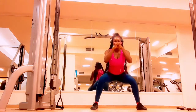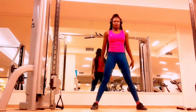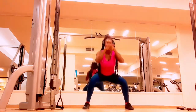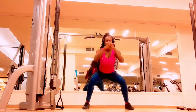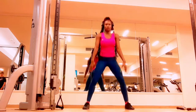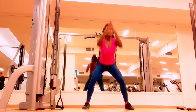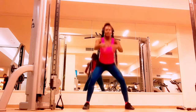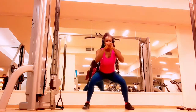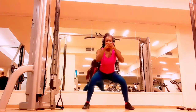If you can go three pops, that's good. If you can go two, do that. But make sure you always do that bounce bounce before you stand up. And make sure you have the correct posture when you're doing your squat so you can get a better result. Because if you don't get the correct posture, then you might not get good result. Hence, you hear some people say squats don't work. Please, that's not true. Squats do work, okay?